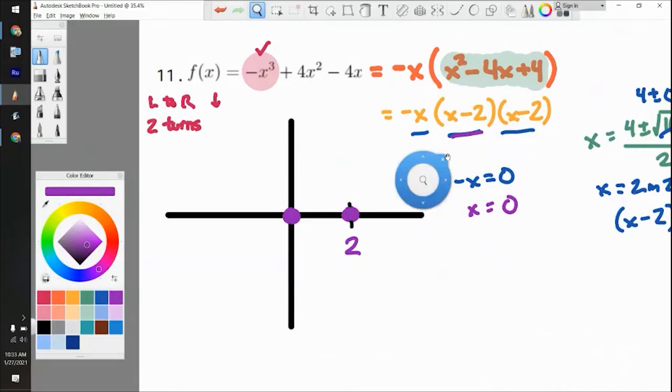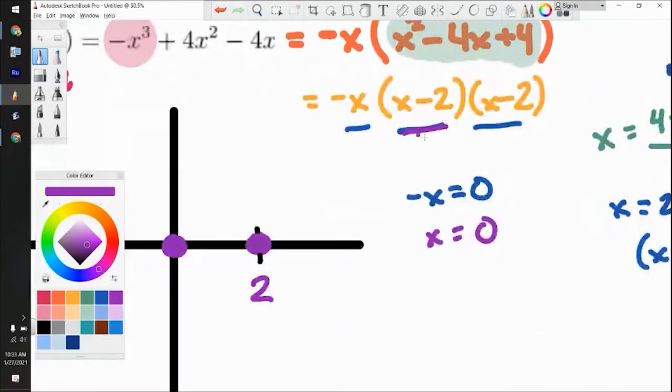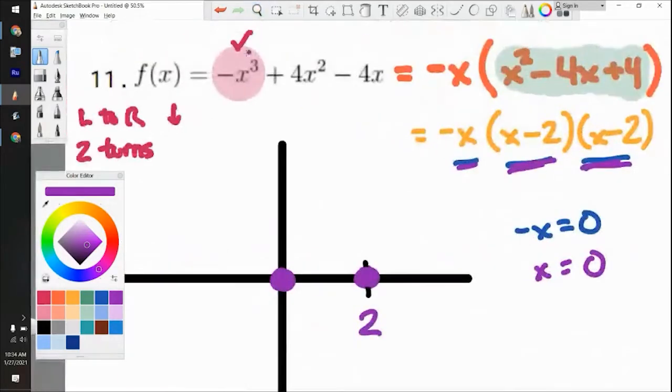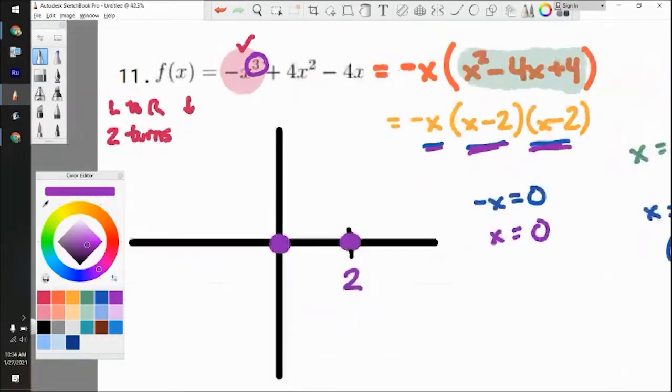Also, just to review the stuff that we went over yesterday, if you notice there are 2 x minus 2s, that means the multiplicity is 2 because they're twins. So because of that, that is technically 3 solutions. We have 1 solution, 2 solutions, 3. And that is how many we're supposed to have because the power is 3. So that is one thing to look out for. Now, if it's a multiplicity of 2, what is happening at 2 then? Do you remember from yesterday's lesson with multiplicity? If it's even, what happens?